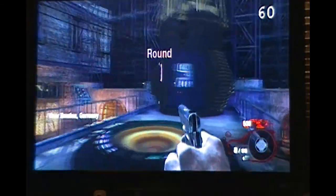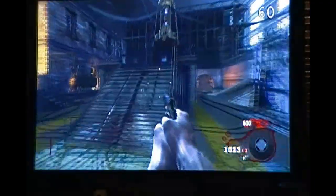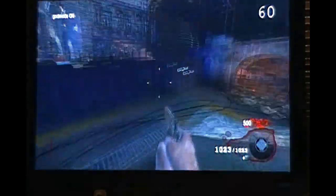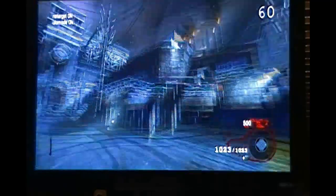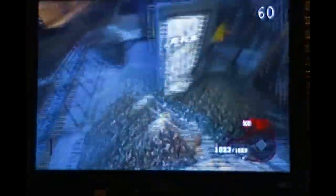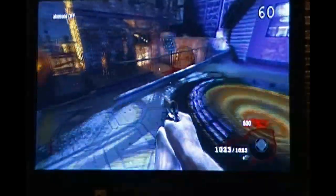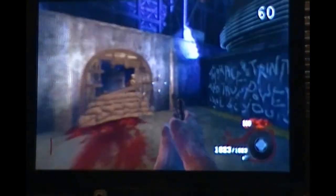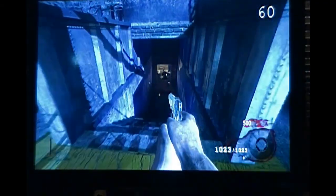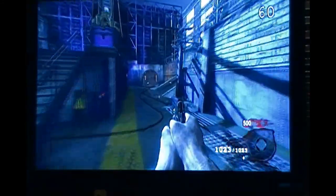As you will notice, at the top right there is a number 60 that stands for the frame rate. You're just going to hit Select and you'll know it's modded. If you hit down, that's guide mode. Left is no target, right is UFO. Then you can just fly around and turn on the power if you'd like. I am new to these mods — I literally just learned how to do these maybe 10 minutes before this video. I just wanted to show you guys before I got carried away. There's unlimited ammo. The controls are in the downloaded file, which will teach you how to use the mods. I personally haven't figured out how to use all the mods yet, but there's quite a bit.